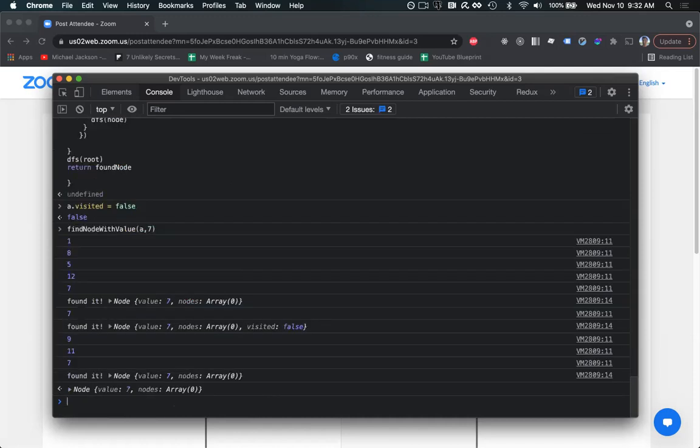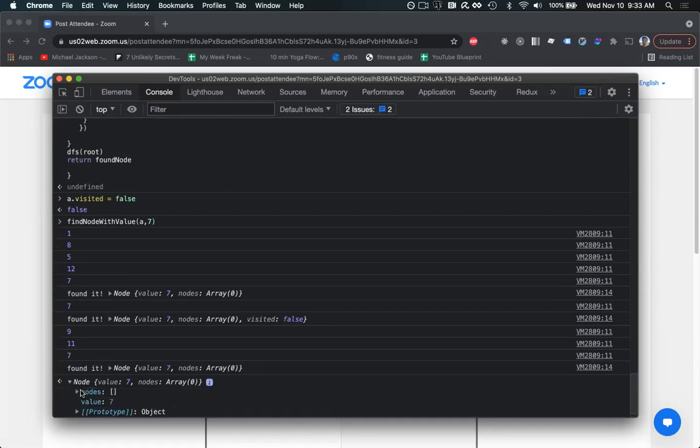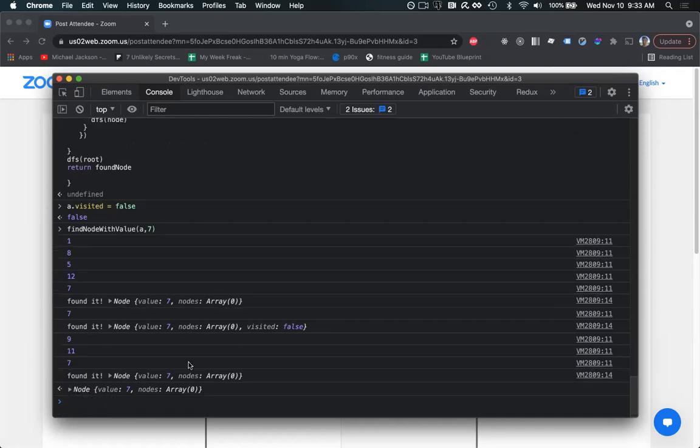There we go. We found it 3 times. Oh, isn't that interesting? And we ended up getting the return value, this node here. So we did it, but we found it 3 times. Highly inefficient, right? But that's okay. Honestly, I don't know if you usually use node depth first search, well, actually you could. But if it's done recursively, then how do you stop a recursive function? That is hard because it's built up this function call stack. And well, it's just hard to say.